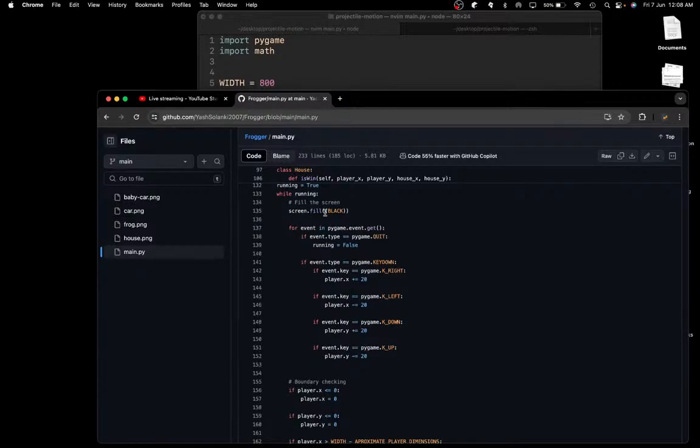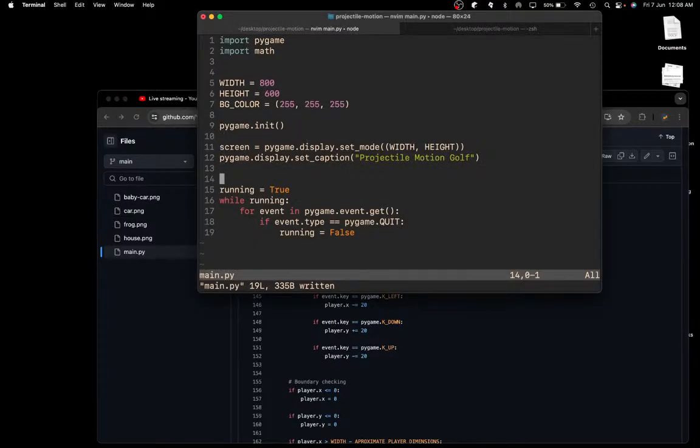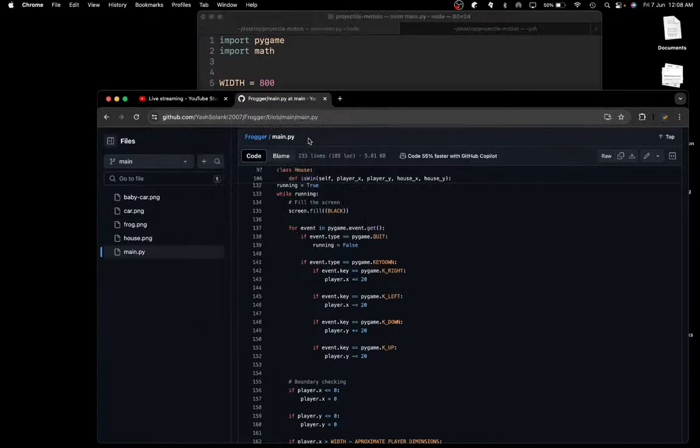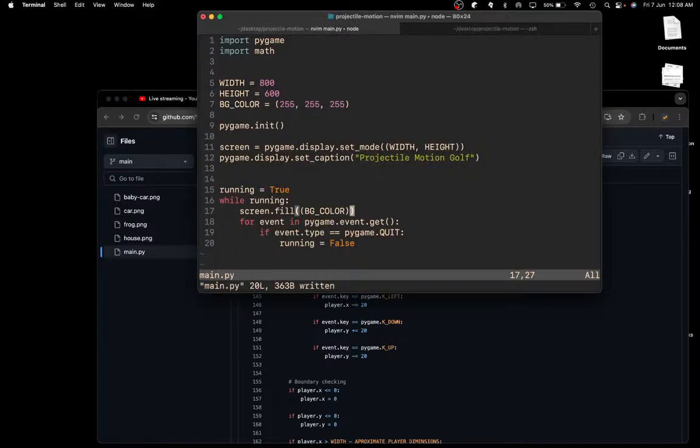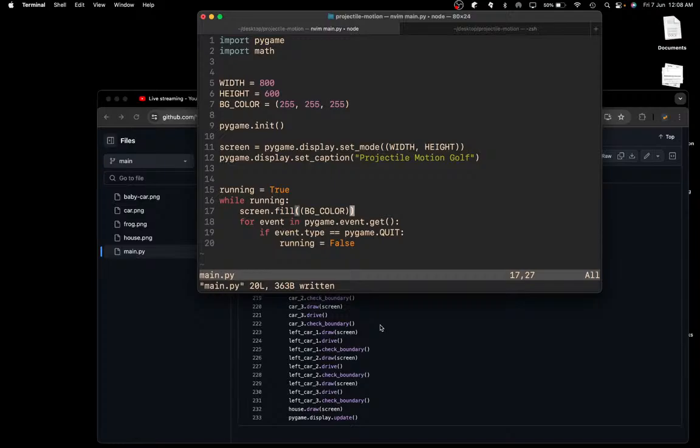Alright, so see, I told you there was a screen.fill. I was correct. So you do it at the start of the loop, and we pass in a tuple. So screen.fill(bg_color). Alright, and I also need to update it, I'm pretty sure. There we go. I was correct. That's nice. Alright, so we just do a simple pygame.display.update. Done. And obviously let's run this.